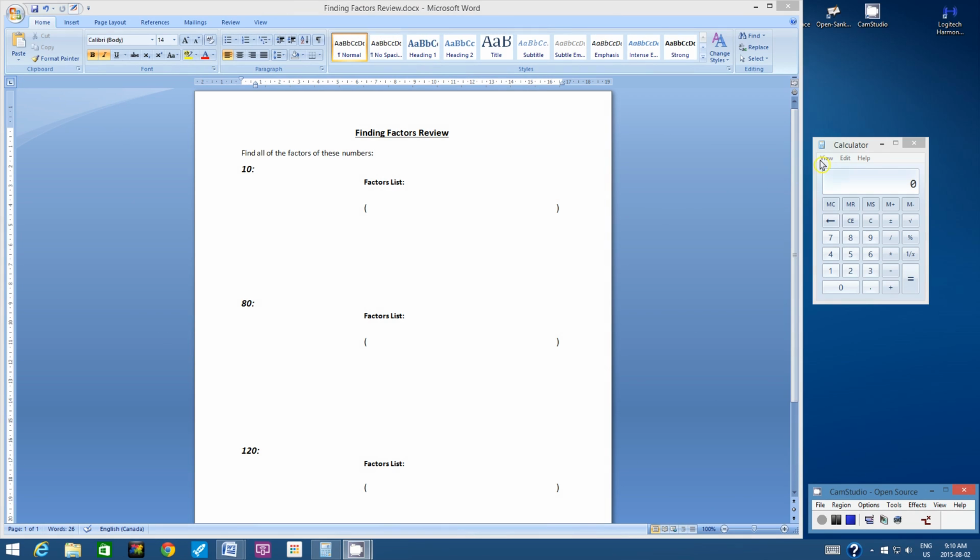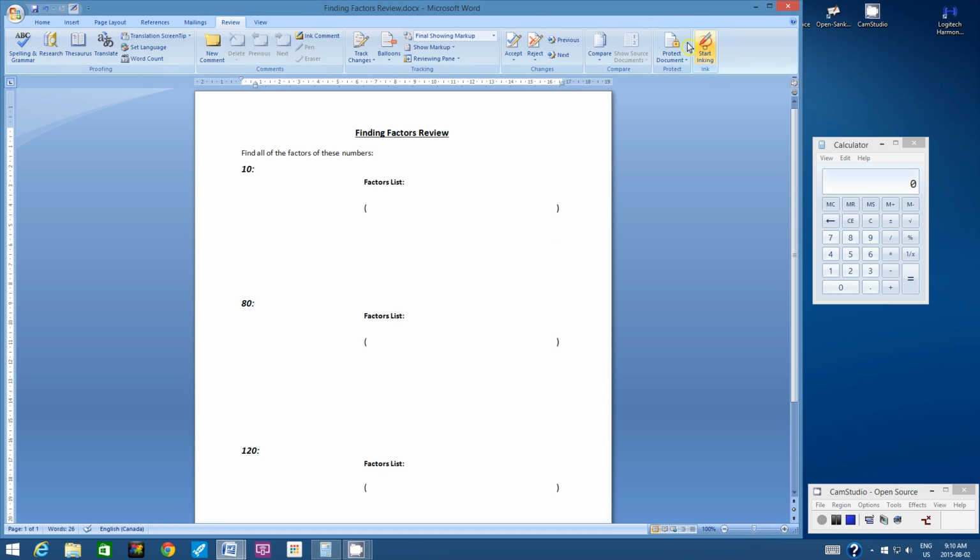It's really important that you have a calculator handy, either on an app on your device or on the computer, or your calculator. Also, when we talk about factors, we really get to use those divisibility rules, and we see why it's helpful that we memorize those divisibility rules. Okay, so we've got three examples to work through in our note. So let's get this ready.